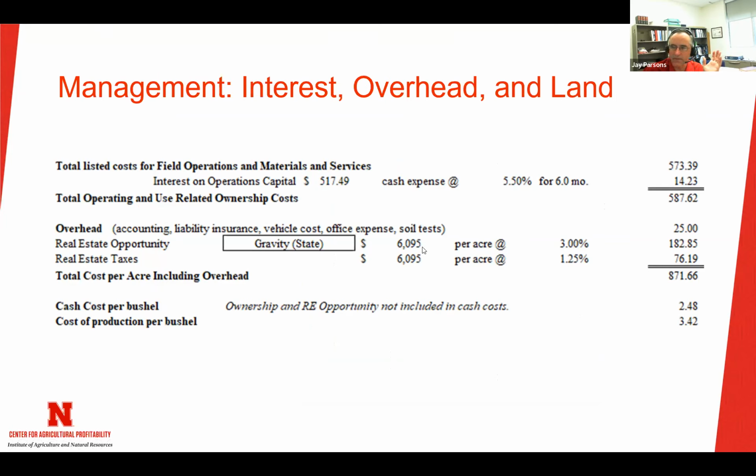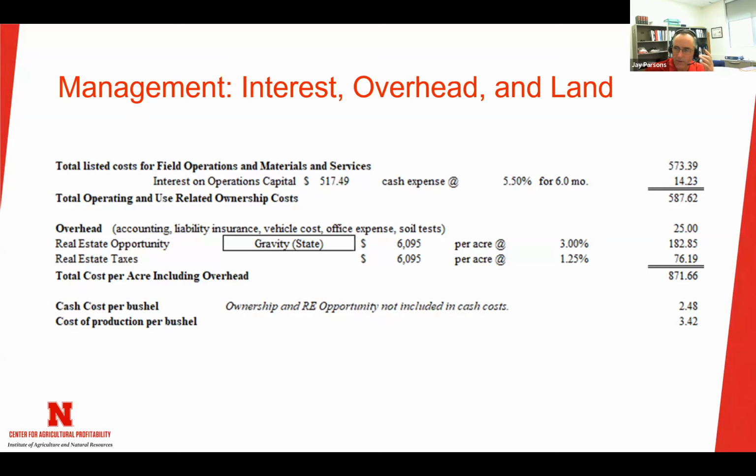Some folks might have land that's worth a lot more than that, but in this case, we're assuming that you actually own the land, so we charge an opportunity cost of 3% on that. So this would be returns to the landowner. If you're the owner operator of this land, that's actually a return on your investment in the land. So the bottom line expenses aren't quite as high as we say here with the cash outlay, because that would actually be returns on your investment.